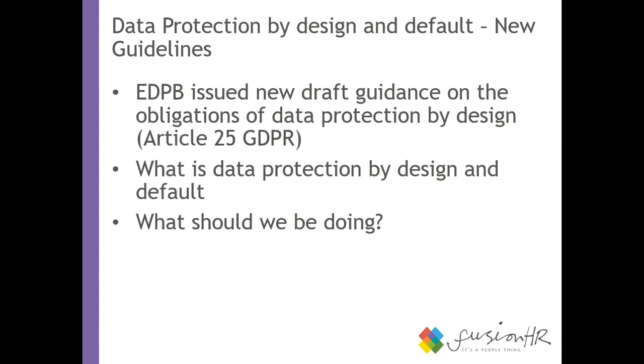So what that means is that you're designing a new processing activity. You might procure a new system, a new management system, and when you're designing that process, you need to account for the risks associated with it. So you'd need to think specifically about, is the system safe? Where's it located? Going back to the Brexit issue, can we account for those risks if they're based in America? Has the company signed up to the EU-US Privacy Shield? And post-Brexit, will it be a member of what will likely be the UK-US Privacy Shield as well? So those are the kind of things we need to be looking at, and what's going to help us.